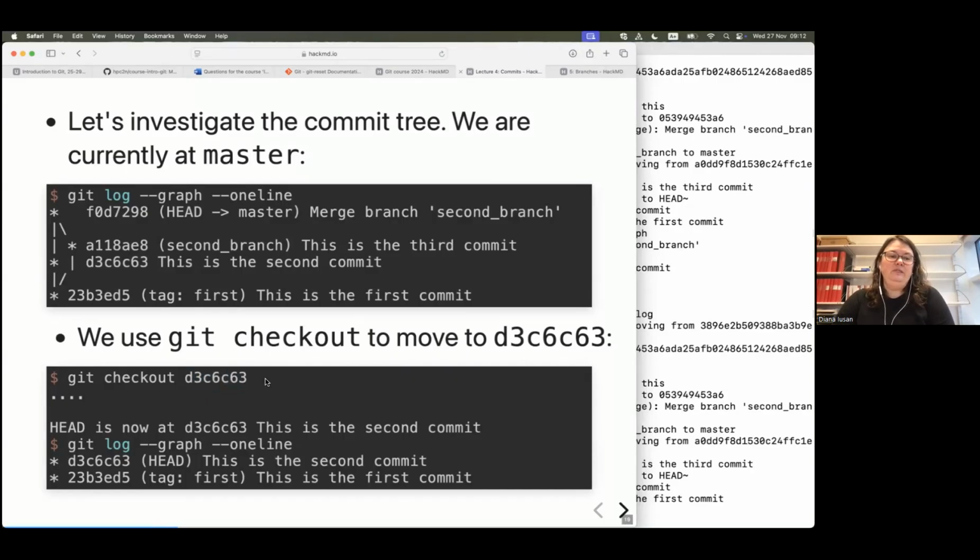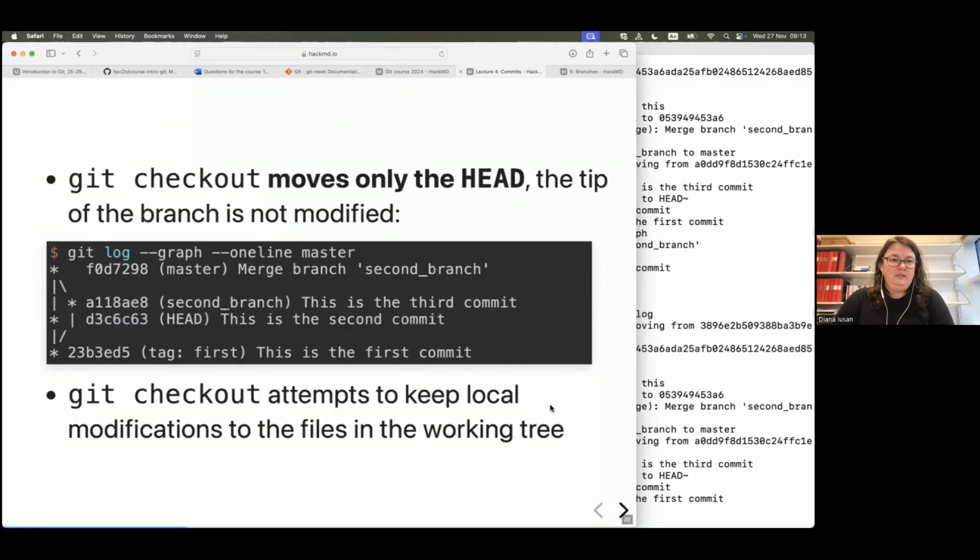So now let's focus on what happens when we use git checkout with hashes. We did this a little bit yesterday. We checked out a certain commit, and if we do this in this situation here, we get into a detached head situation.